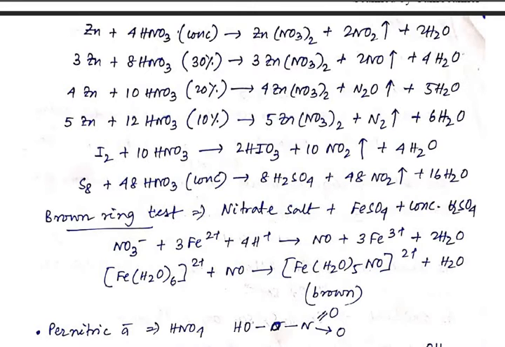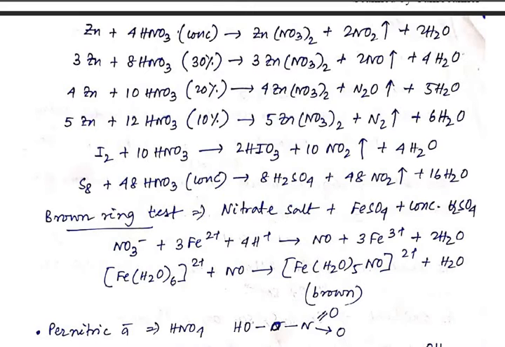with it Fe2+, that is the ferrous sulfate, so here we are writing Fe2+, and concentrated H2SO4, so here we are giving H+. So ultimately after the reaction, as an intermediate, it will form Fe3+ along with NO. NO means the nitric oxide, and that nitric oxide again reacts with the [Fe(H2O)6]2+, and finally it will form [Fe(H2O)5NO]2+ plus water. So that is known as the penta aqua nitrosoferrous cation. Okay, so that is known as the penta aqua nitrosoferrous 2+.